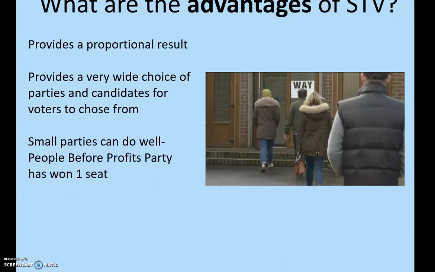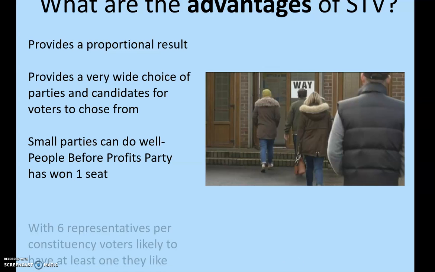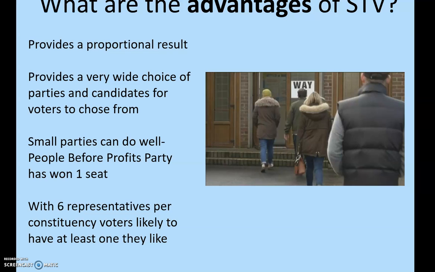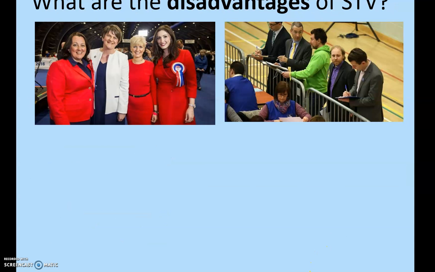As I said, small parties can do really well. So a very tiny party called the People Before Profit Party actually has 1 seat on the Northern Ireland Assembly. So again, they're a very small party, obviously concerned about one particular issue. So it does allow lots of small parties to do well. So in terms of democracy and representation, that's a good thing. And as I said before, by having at least 6 representatives per area, there's at least one of those MPs who's probably going to come from a similar background or a similar religious view, which is really important in Northern Ireland, and therefore there's bound to be at least one who you feel comfortable being able to see, to discuss your issues, problems, etc.